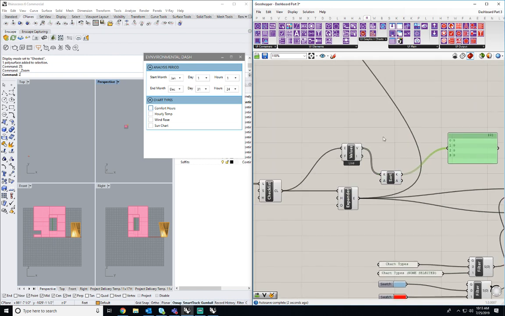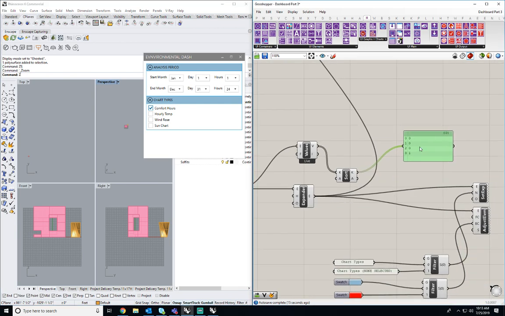Currently false is 0 and true is 1, and right now we have a bunch of zeros. If I check a chart type, you'll see that we get a 1. I want to get this 1 up at the top, so I'm going to reverse this list. Now I'm getting 1 at the top, you see. It's just sorting it from the largest numerical value to the least.